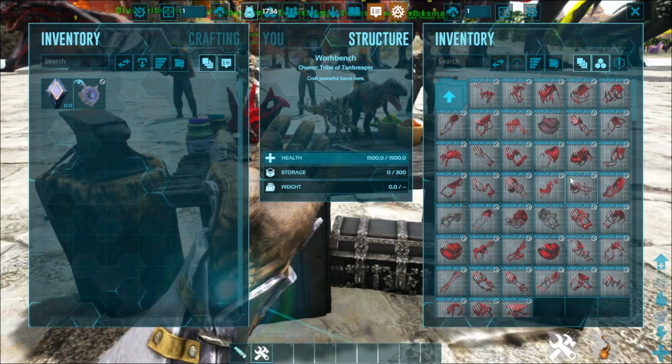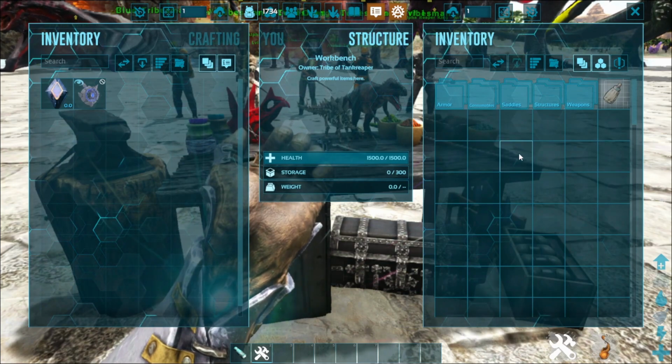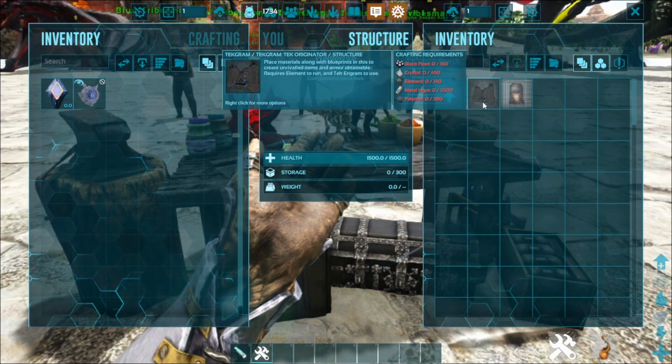But these are all the different types of saddles that you can have. Of course, you can have different types of creatures. Then we got structures, we got crafting, we got, looks like a tech generator.